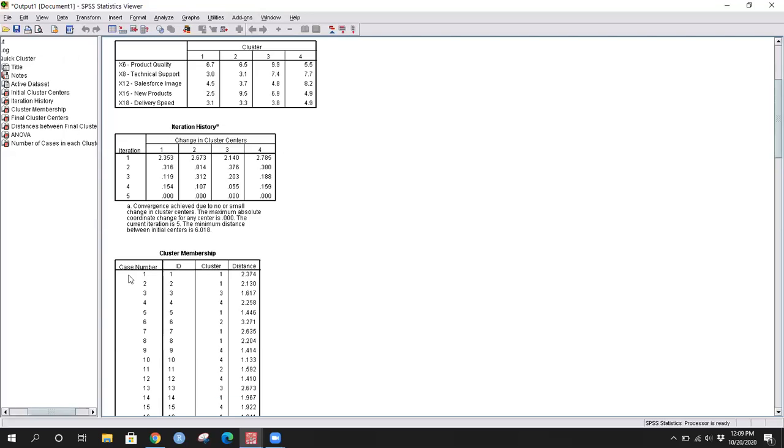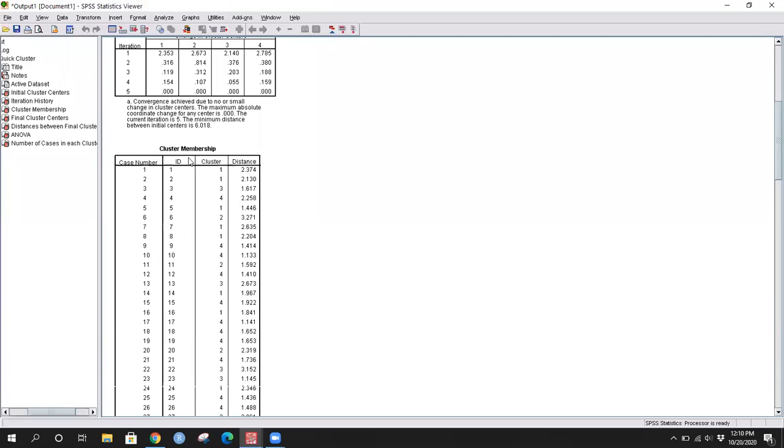Now let's move on to cluster membership. So cluster membership tells you which case gets assigned to which cluster. Okay, so your case number 1, that means your individual one, who is represented by an ID variable that has a value 1, gets assigned to cluster 1 such that the distance of this individual from that particular cluster's mean is 2.374.